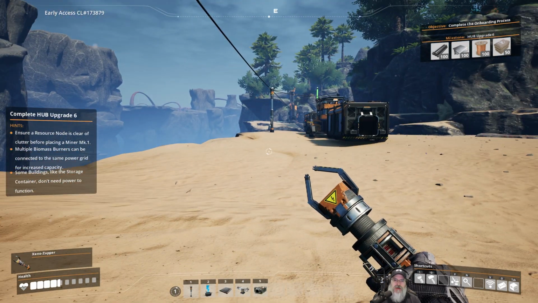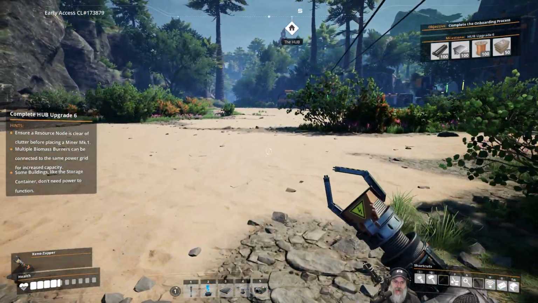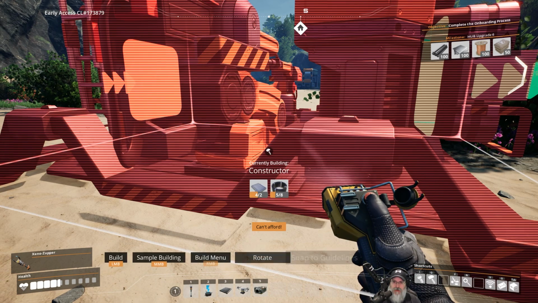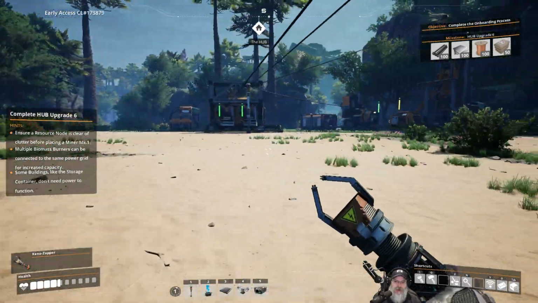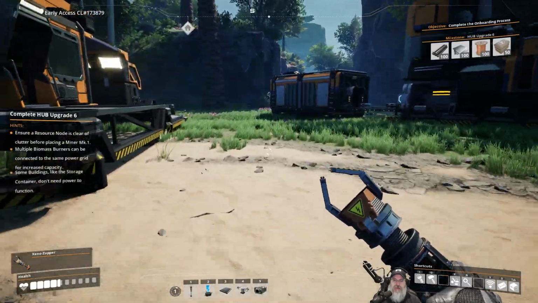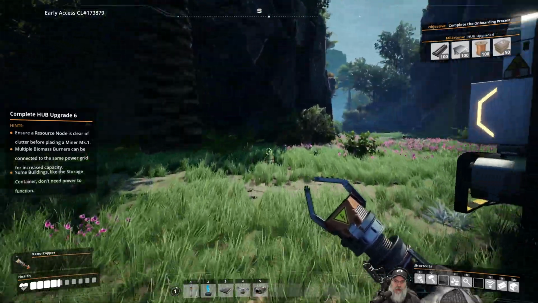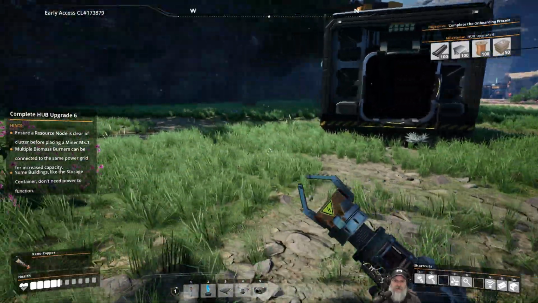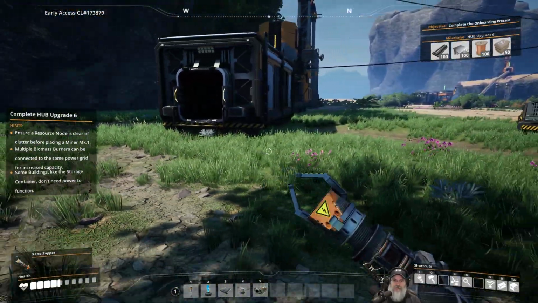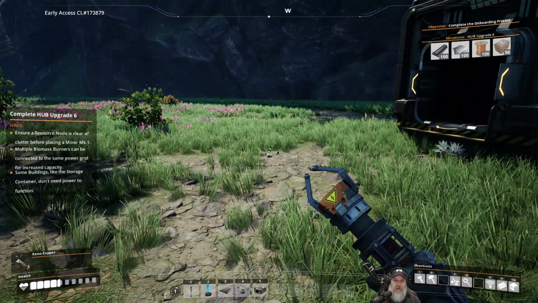Now, we could actually put a plate constructor on and maybe connect it to the other power grid. How much does that use? Let's look. 4 megawatts. Yeah, we could actually do that. So why don't we do that? And we're going to run into the same situation here where this is going to output quicker than a single constructor is going to be able to do anything. So we'll still have extra iron ingots left over.